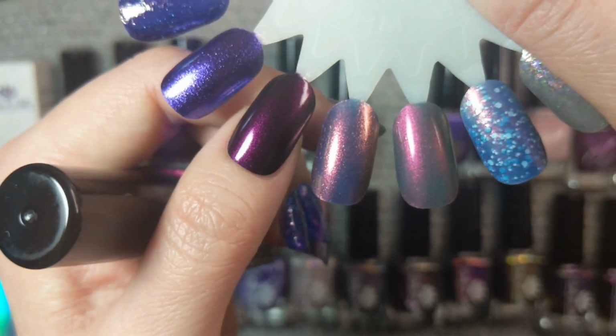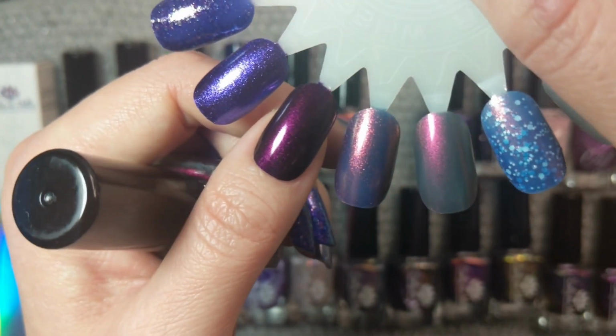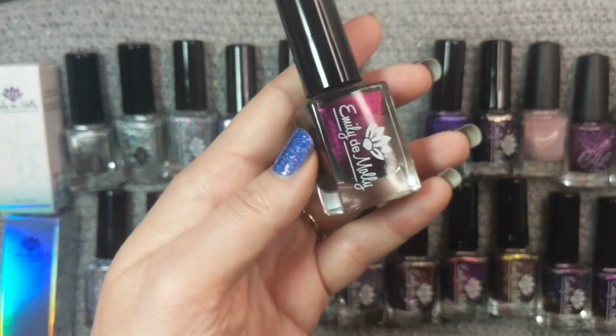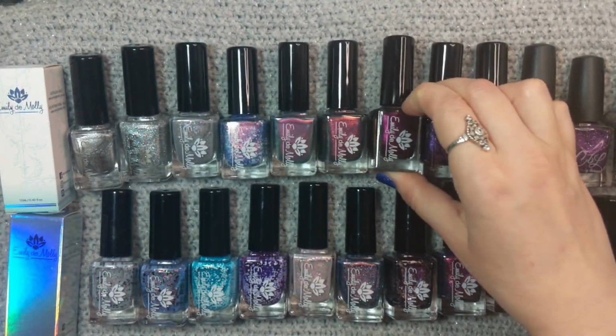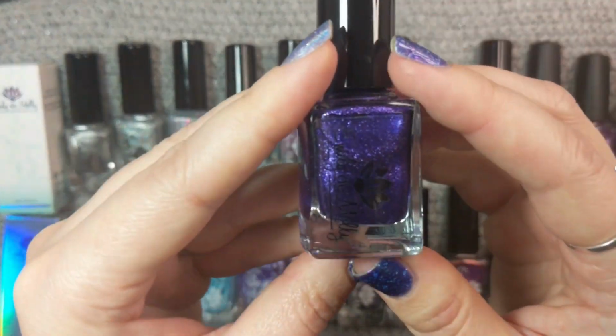Oh, I can't wait to see this one in the car. I think it's going to look amazing. So that beauty was Shades of Night. Next we're getting into a metallic.